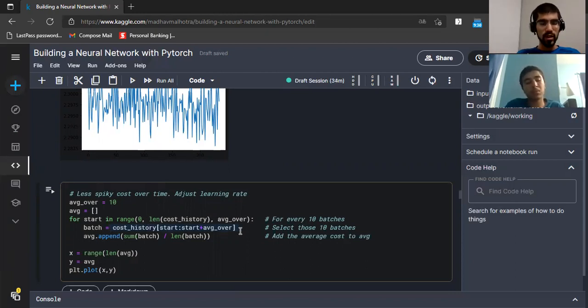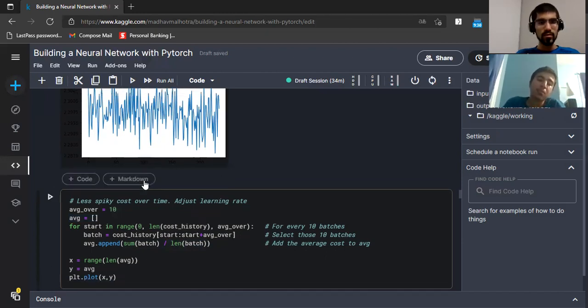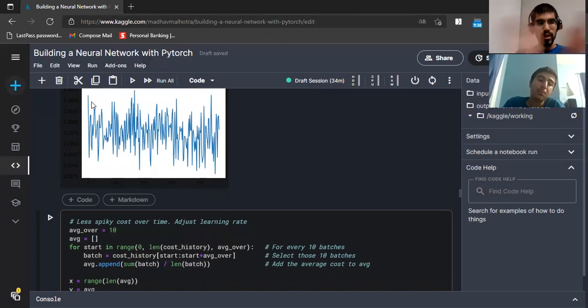I select those 10 batches from the start point to start plus 10, sum those batches, and divide by the length of those batches. That's the average, and then I add the average cost to this array I'm keeping. Is this making sense? It's kind of like select this group, average it, select this group, average it, and go through that throughout.